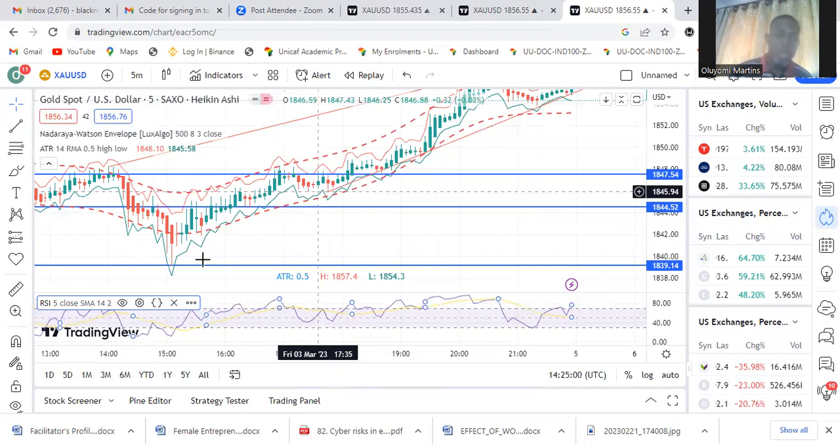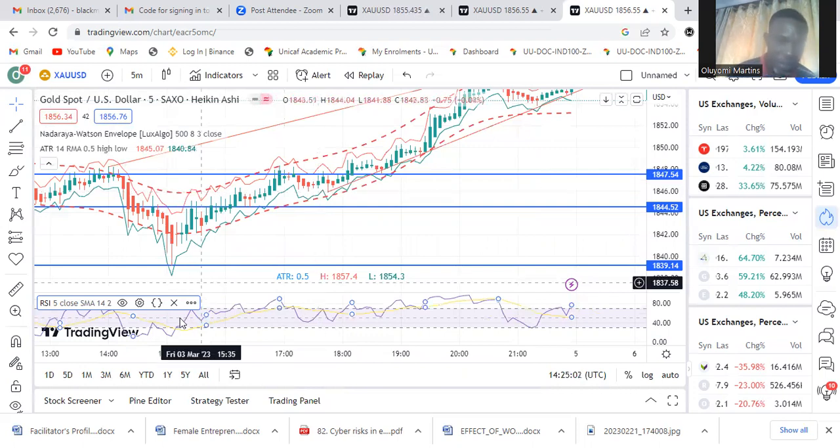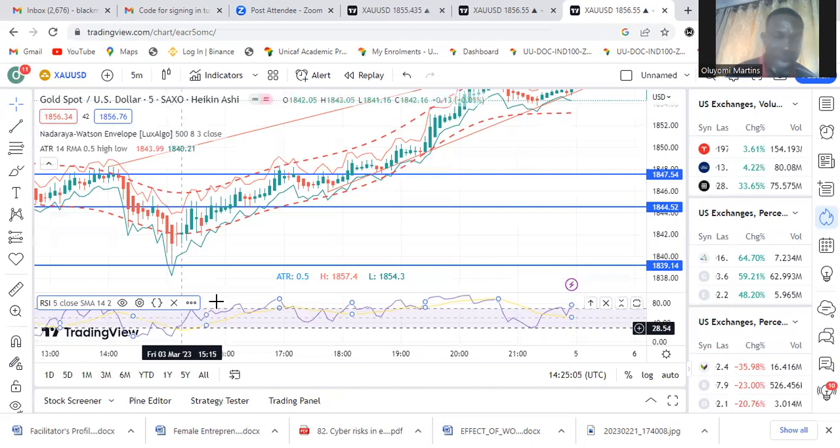So you have to be watching out for 3 major things. Is the RSI below or above the band? Are you on a support line or resistance line before you take your trade? Do you understand? So that's handled. Let me move on to the next one.